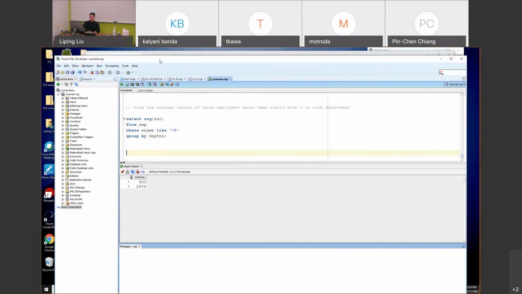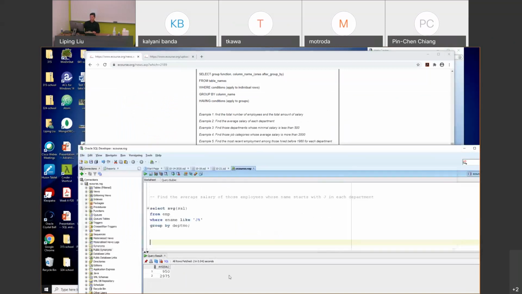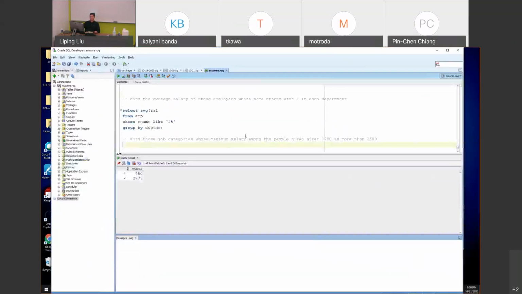And then finally, one more question here. This time we find the job categories whose maximum salary among the people hired after 1980 is more than $2,500. Let's analyze the question.